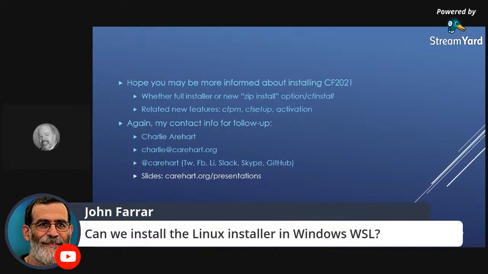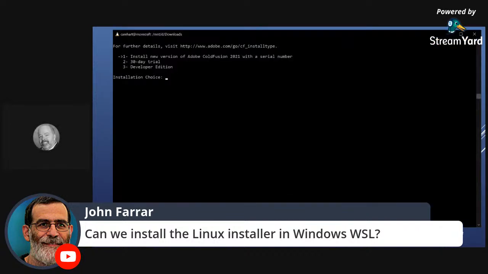Can we install the Linux installer in Windows WSL? Guess what, John? That's exactly what this is. This was WSL. So just quickly, for those who don't know, WSL is the Windows Subsystem for Linux, and it's a feature that's been out for a couple years, and it is now also in Home as well as Pro, and it's basically a Linux VM just built into Windows.